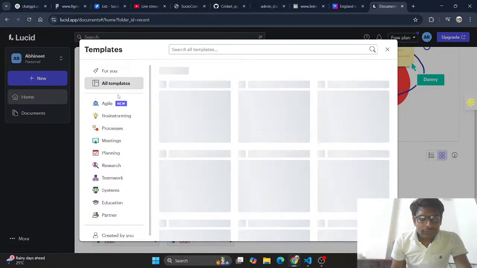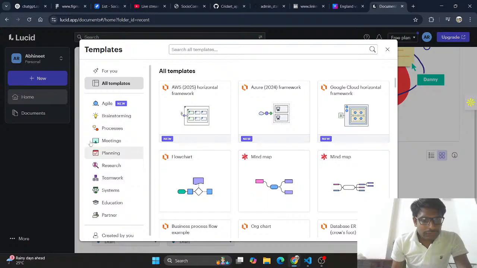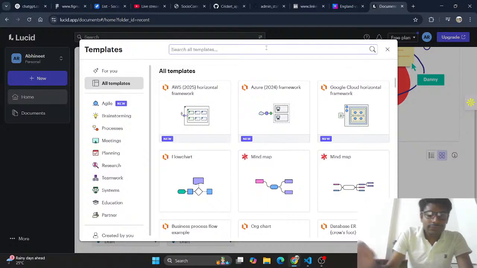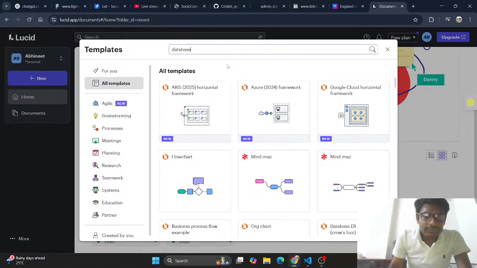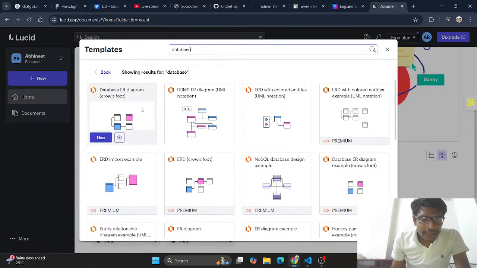So, just a second. We are looking for a database ER diagram.